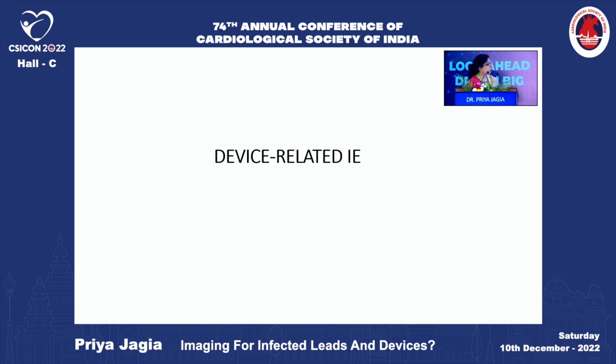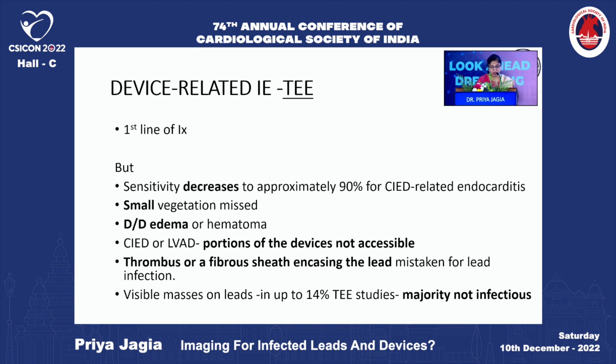So, a few slides about device-related endocarditis, again very dreaded. It is important to remember that transesophageal echocardiography will be, just like your prosthetic valve, the first line of investigation. However, the sensitivity will decrease. Small vegetations are something which you can miss. It is difficult to differentiate edema and hematoma on echo.